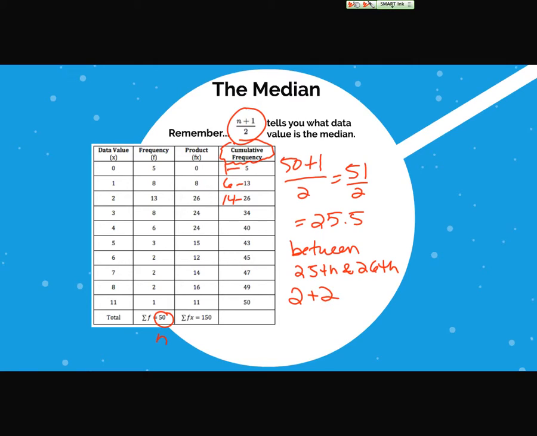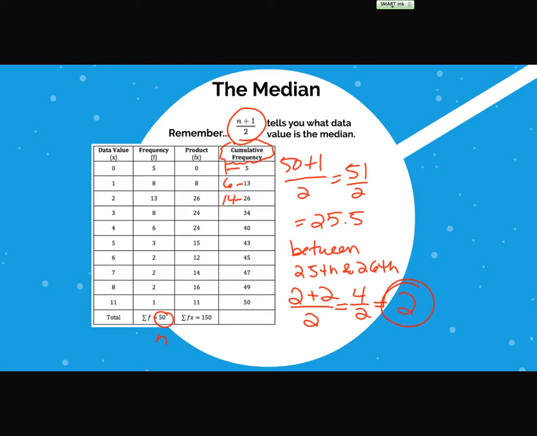Now, yes, I understand doing this is kind of tedious because we can do this in our head. Figure it out. But we do just end up with a median of 2. Just in case it's not the same and you need to add them up, like if it's between intervals or something like that, or between data values. So our median is 2. Last but not least, we'll have the mean. Are there questions on the median, how we're using that cumulative frequency?